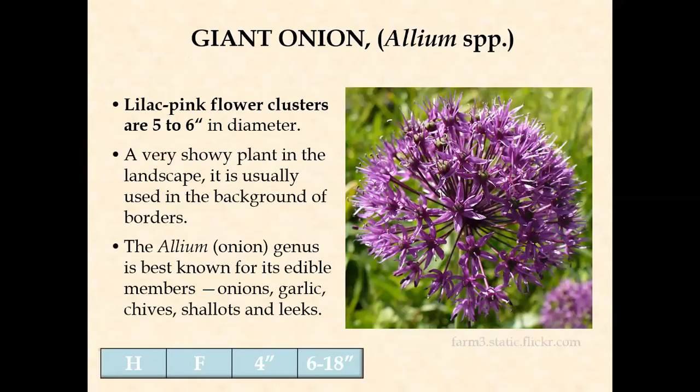So we'll start out with our spring flowering bulbs, since that's probably what most of y'all are the most interested in. So alliums, if you have ever seen these, they're really cool. They come up and they produce a nice big puffball of purple, and they're just a nice globe of flowers. They're very whimsical. They come in a variety of heights and shades of purple. There's also a couple white varieties out there. They're good for a background because they're very stalky. So they kind of come up and they make a big puff at the end of a long stalk.